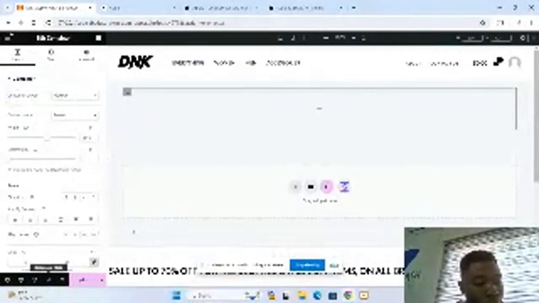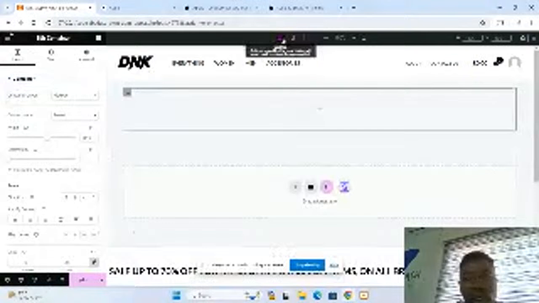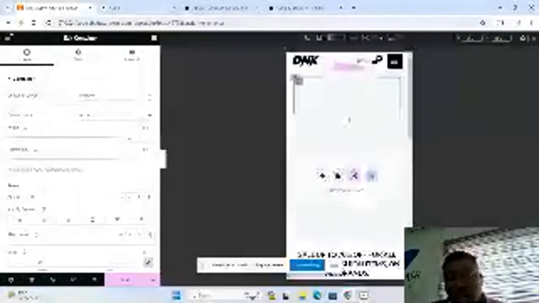Now before that, responsive mode. In the responsive mode, we have text. It defaults to pixels. They have 1080.